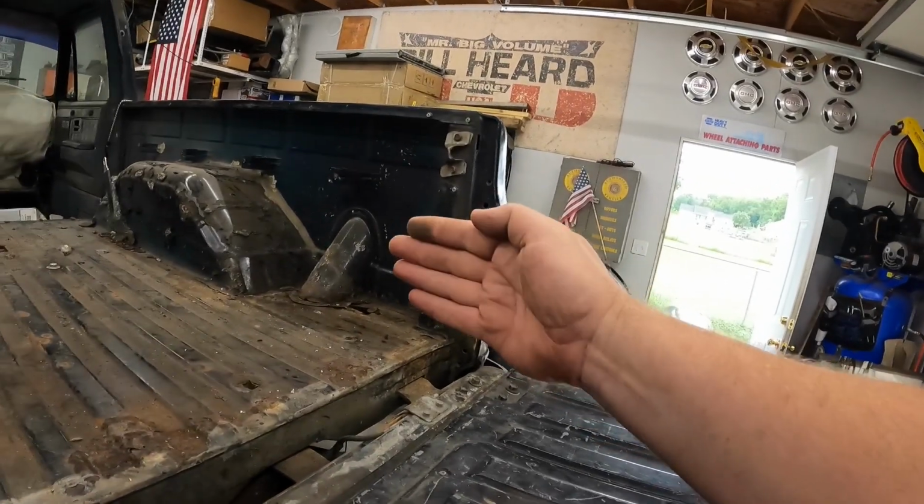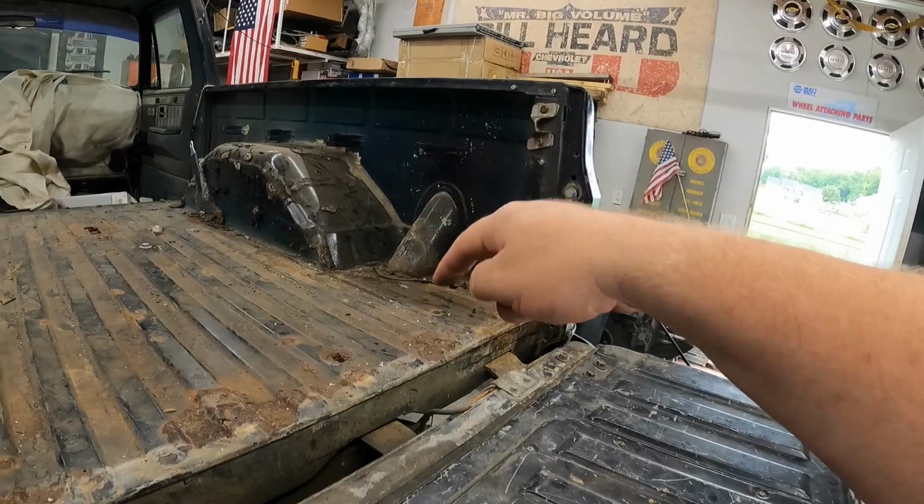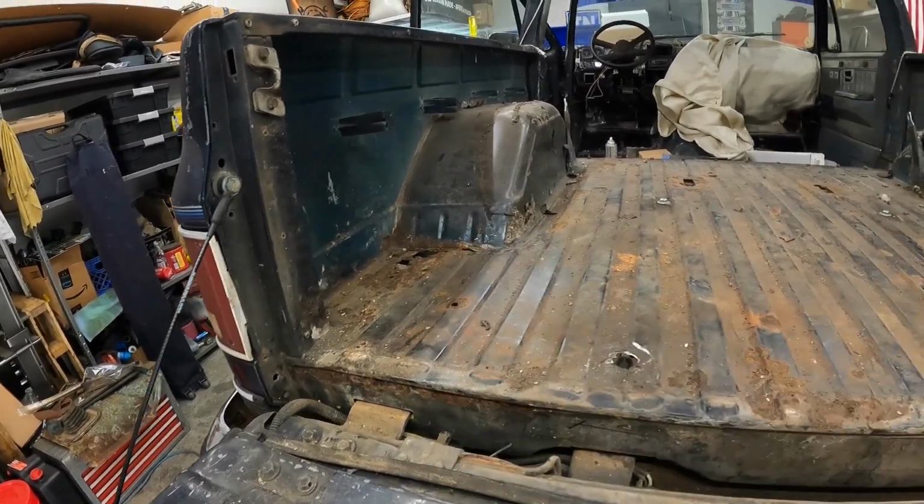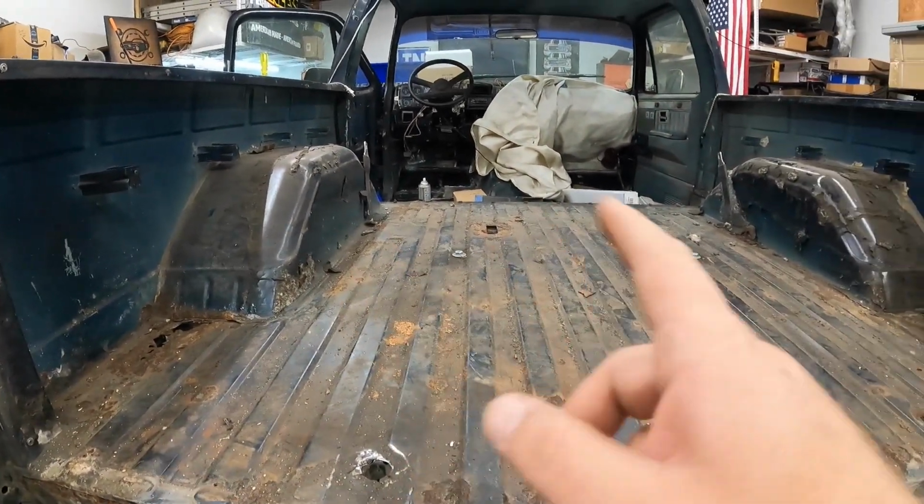I don't know if that's gonna work or not, but that's kind of where I'm at, is if I can get this whole bed out in one piece, that'll make working on it a little bit easier. If I can get the floor out. Worst case, I may have to cut up and along the edges, right in through here, and then right along right here, which won't be much of a challenge because there ain't a whole lot of material left there. But just kind of cut out where I need to, and then basically make the work area a little bit smaller, not quite as intimidating.